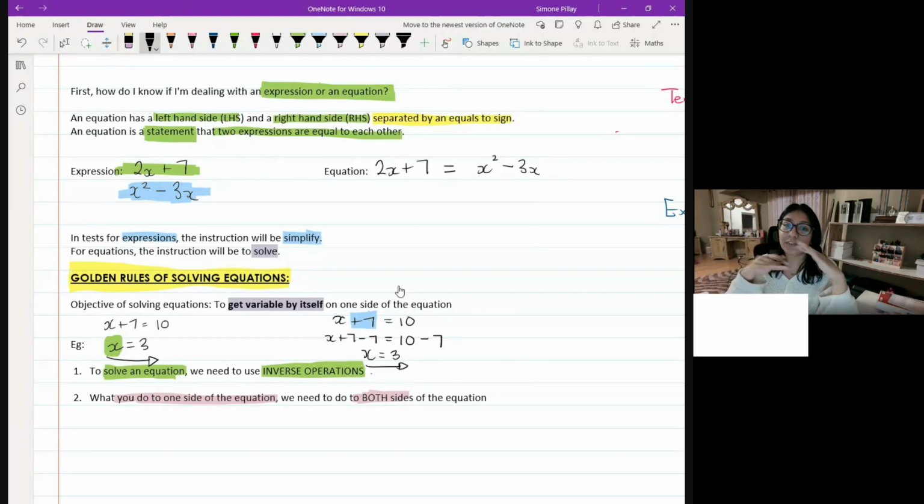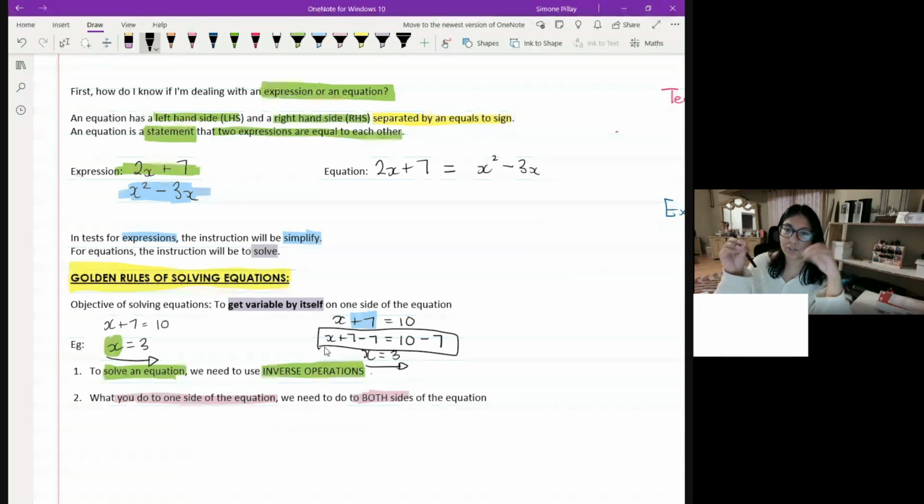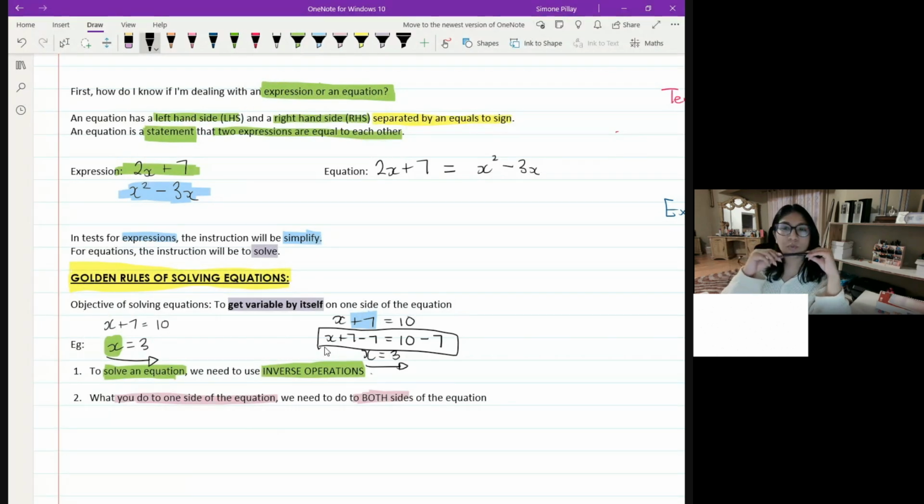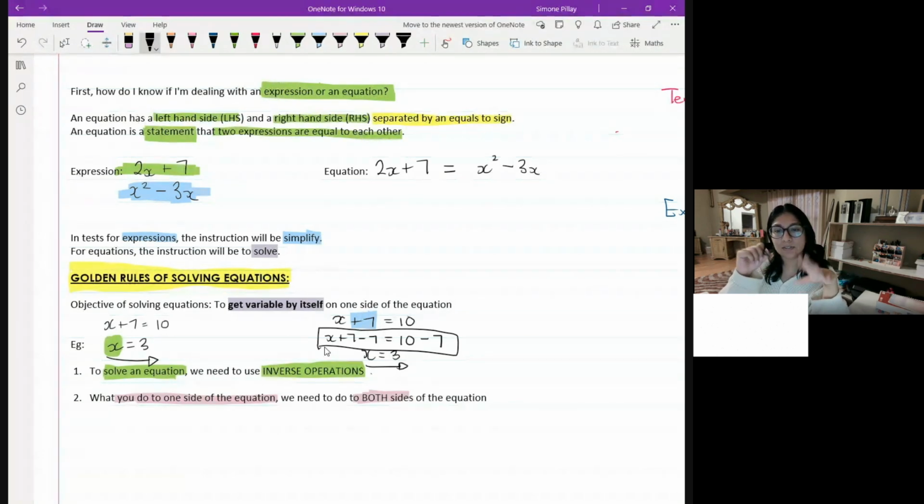Now, that's a very slippery slope though, because yes, you don't have to show every single step, but there are certain steps which are really important that you can't skip. For this though, there is a shortcut that we use, Warine, and that's when we just move it to the other side. So you don't have to show the +7 -7 and the 10 -7. You can just use your shortcut, which I'll show you a little bit later. So no, if you don't show +7 -7, they don't necessarily mark you wrong.